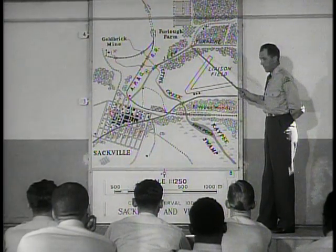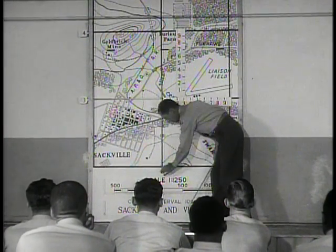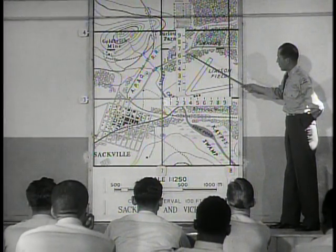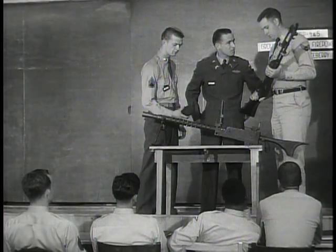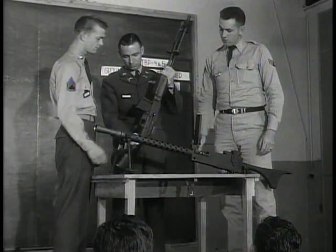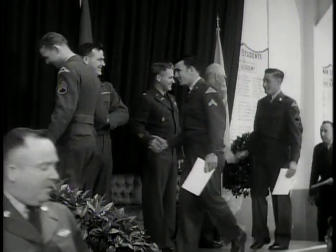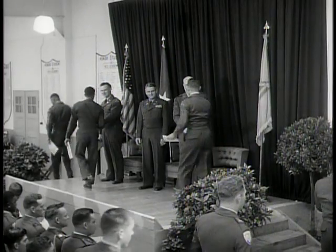Here is a portion of the course in map orientation. To the untrained individual, a map is often useless — he can get just as lost with it as without it. The map may show you the place you are trying to reach, but before you can get there, you must first find out where you are starting from. Without road signs or highway markers, this is not always easy. To his theoretical knowledge, the non-comm must add much detailed, practical information. Part of his job is becoming familiar with the operation and capabilities of every weapon which may be used by the men under his command. Graduation from this Munich NCO Academy is a fulfilling experience, leaving each of its graduates with a feeling that he has earned the right to command.